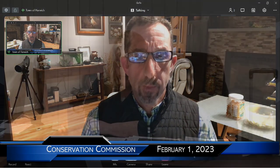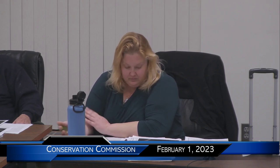What will be done with the cut debris? It will be removed. And just for the record, the existing pump house, the superstructure has been removed, pretty much fell in and the debris removed, but the foundation is still there. And this is to disturb less of the area. It's really right up against the wetland. So at this time, I don't have a recommendation for you because we have not had anything from Heritage.